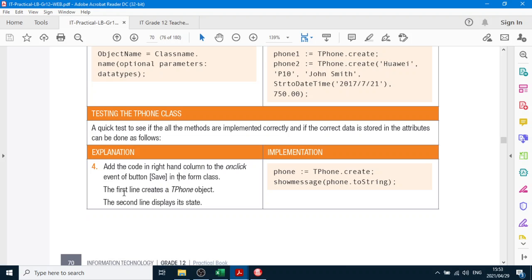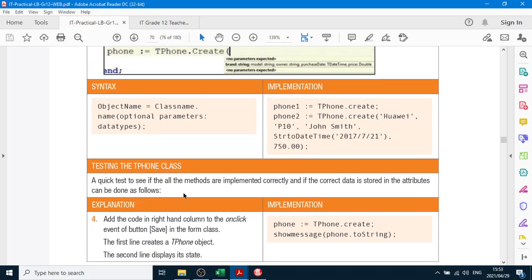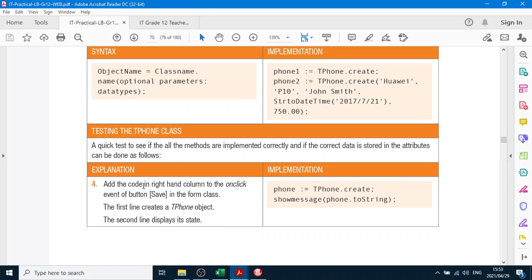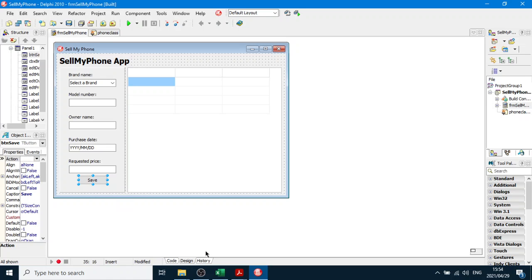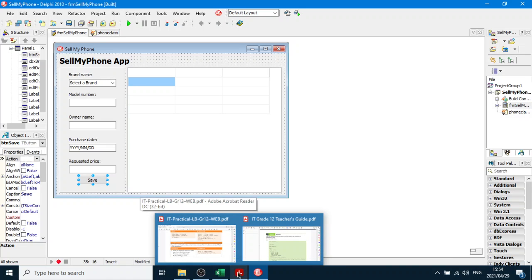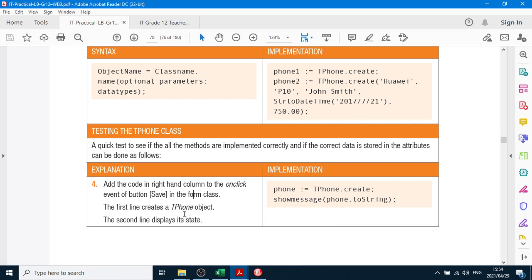So we have to go and use our constructor create. Where's our save button? There it is. On-click event. Add the code in the right-hand column to the on-click event in the form class.